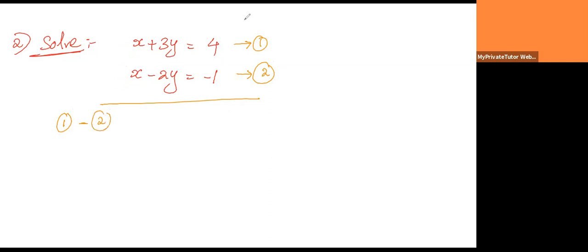What do you mean by that? Subtract 1 minus 2, so x minus x. What is x minus x? 0, it cancels out. Then 3y minus of minus 2y. You want me to write separately? No, we are not adding, Sultan, we are subtracting 3y minus of minus 2y, which is 3y minus of minus, which is plus 2y.